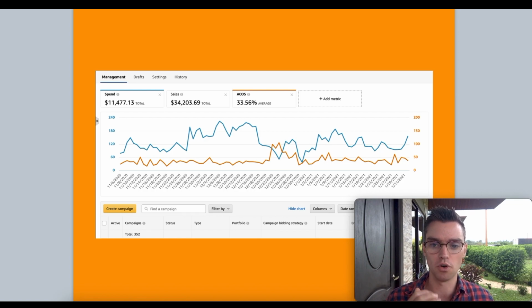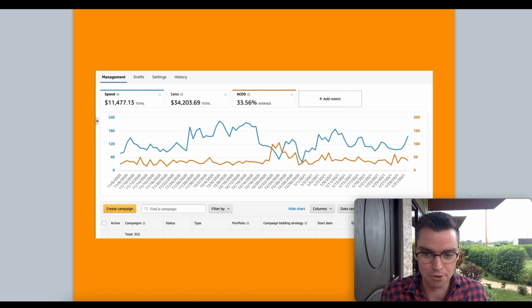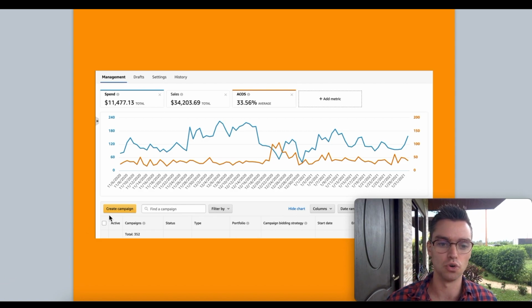Once you do so, you'll get to a page or a dashboard that looks something like this. And this is actually a screenshot I just took today from my Amazon PPC account dashboard. So once you're here, this is where you're going to see all of your data. This is where you're going to make adjustments and do all that fun stuff. But to communicate with Amazon about what keywords you want to target and your bids and all that information, you'll click here on the Create Campaign button.